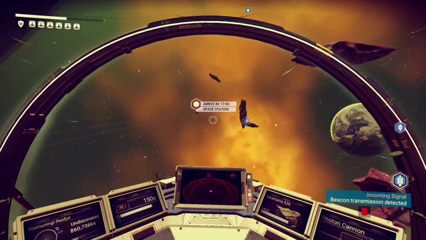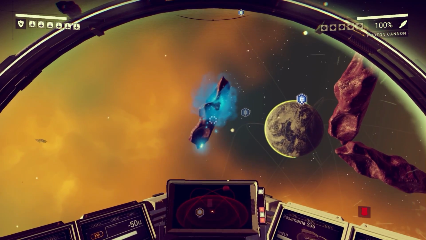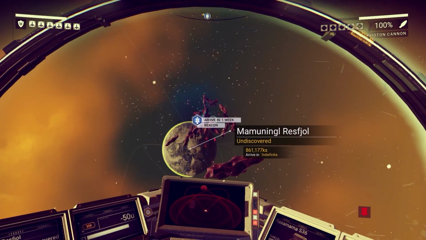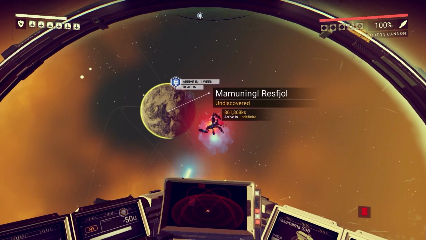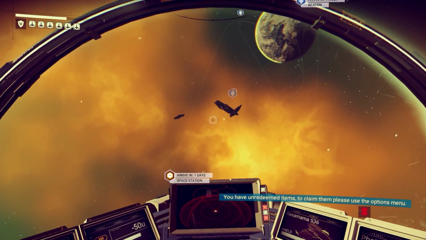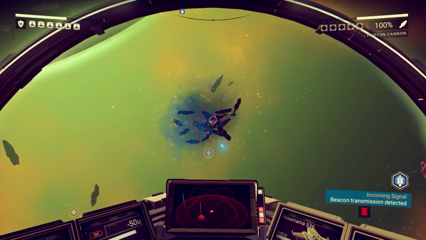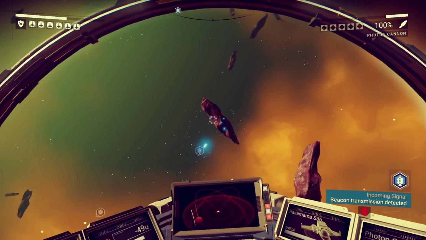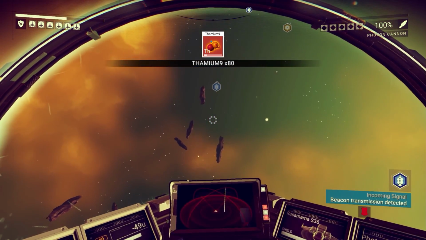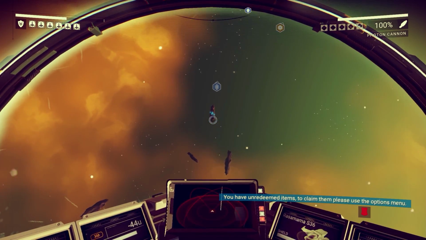Alright, we should slow down. Whoa, Thamium? Wait, I just encountered Thamium. Are these Thamium asteroids? They are! Well, well, well! Hang on a tick. We got this. There's one close by. Oops, we overheated. Guns. That one's out of range.